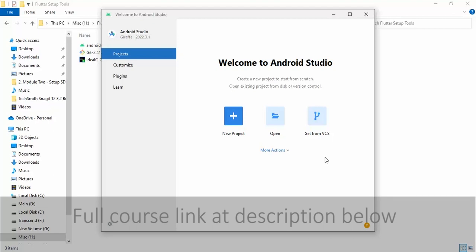In the next lecture, we'll install the Flutter plugins as well as the Dart plugins, create a new Flutter project and run it on the emulator, and we'll also create an emulator. Before we do all this, we need to run a few commands to check whether everything, Flutter and the other tools, has been installed perfectly. Then we will run the emulator, run our first project, and see whether the application runs on our Android emulator or not. So see you in the next lecture.